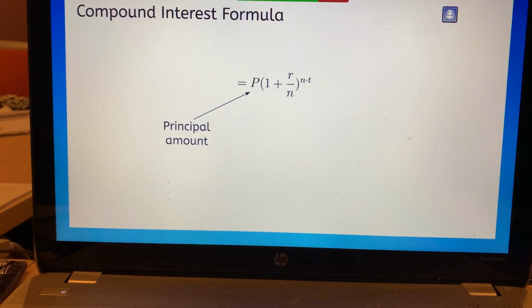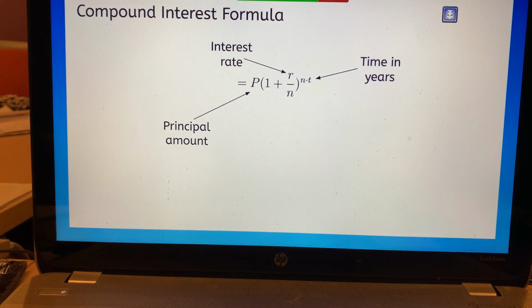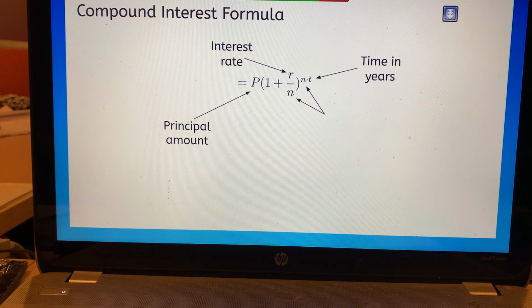The first variable you should already recognize. It's the principal, or the amount that you initially borrow. R should look familiar too, just like before, it's the yearly interest rate. Oh, and T is once again the amount of years. Okay, so most of the variables are the same. But what about this N that appears twice?